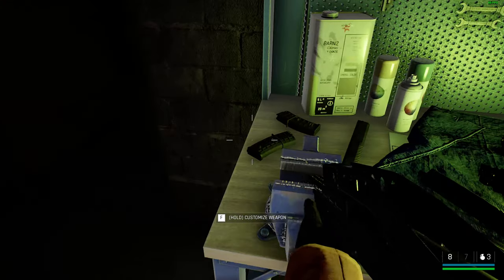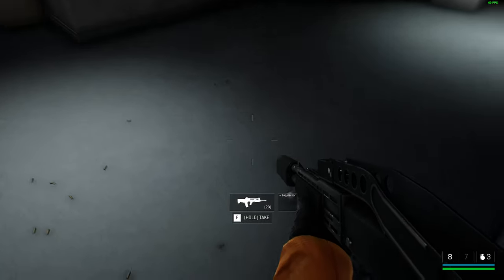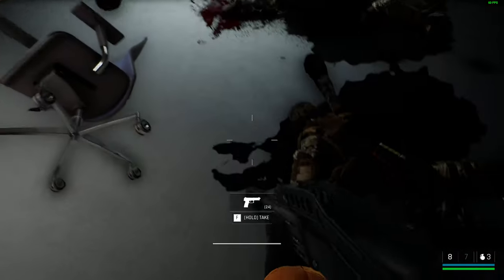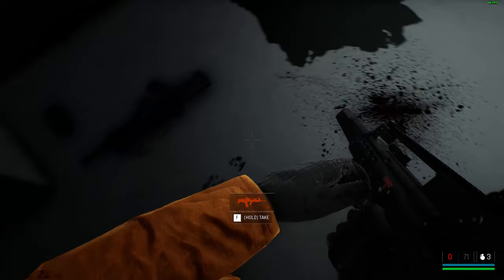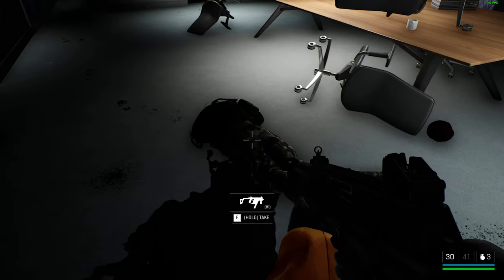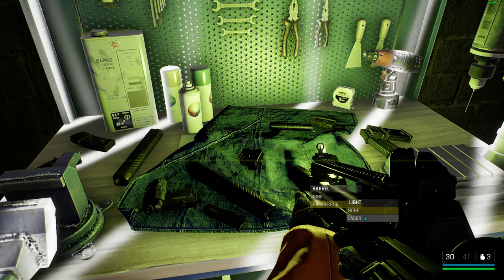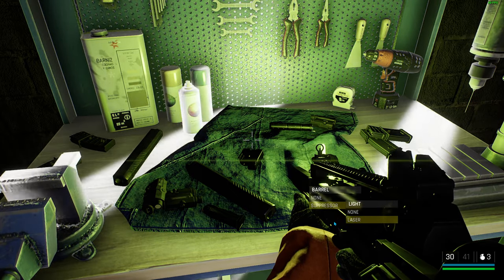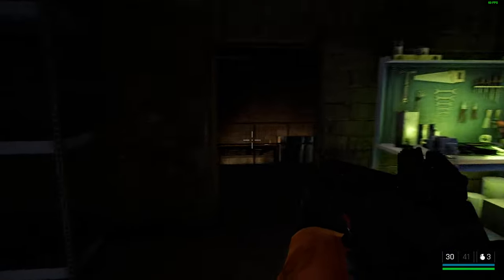Put a suppressor on the shotgun. Yeah, but unfortunately the shotgun doesn't have enough ammo. But I'm just gonna grab the rifle. I think we found a suppressed rifle right here. Yeah, we are just gonna run suppressed from now on. Light laser. Give me a laser. Hopefully the enemies can't see the laser.